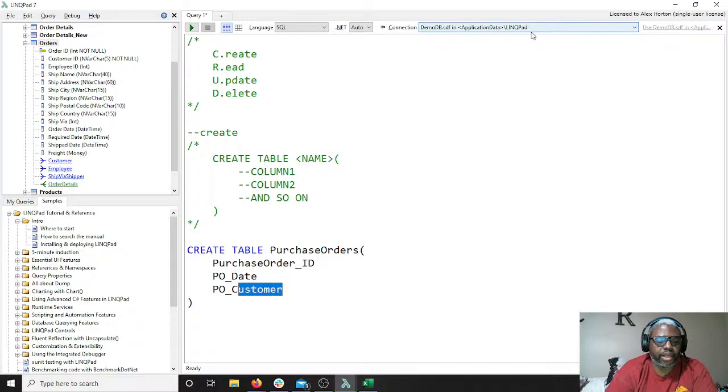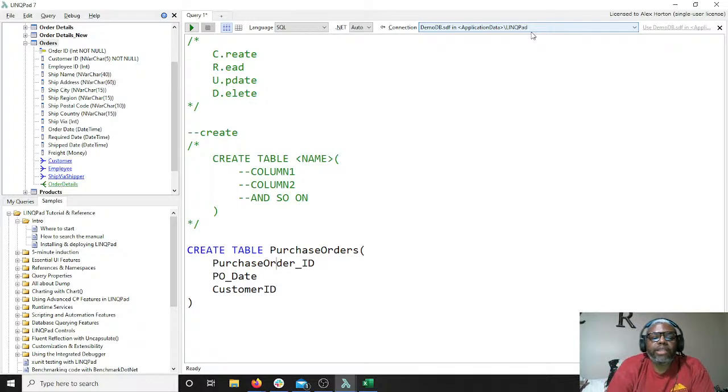Or let's just put customer ID, something like that. Okay. And then let's leave it real simple.